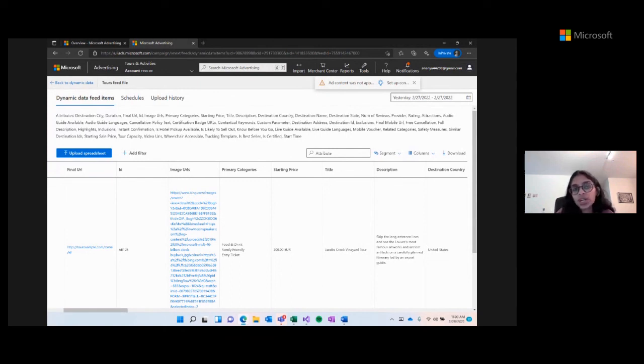Next, you can also check if you did in fact enable all of your assets, your campaign, your ad group, your ad keyword, etc. Now that you're all set up, you're good to go. But if you want to do some advanced setup, then you can stay with me and we'll go over that right now.